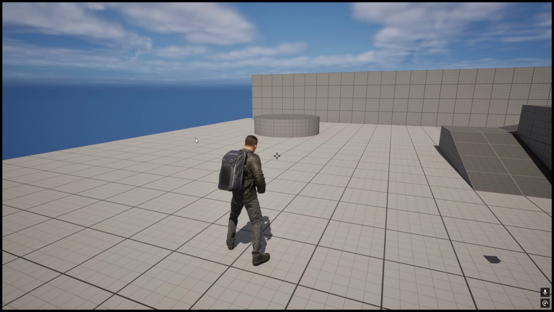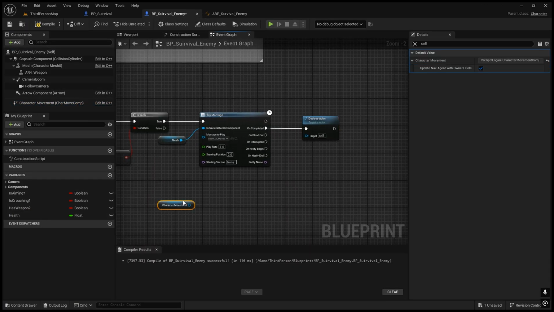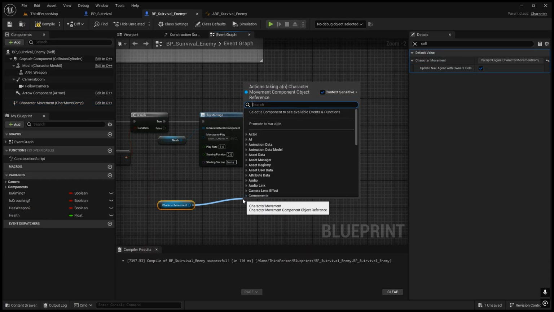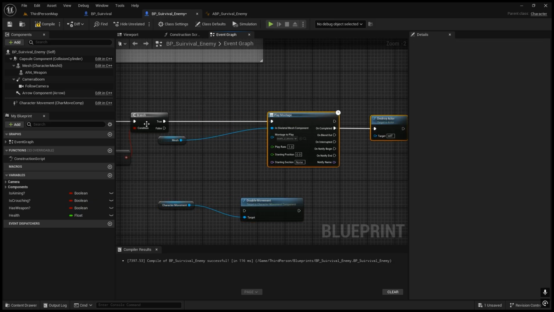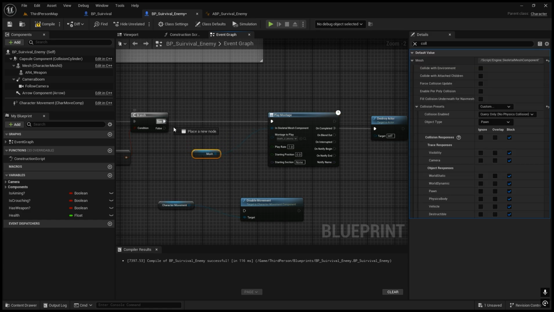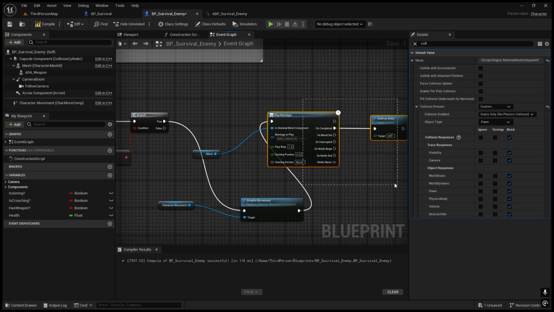So we need to select this character movement and call Disable Movement here. After that we need to call the montage here.